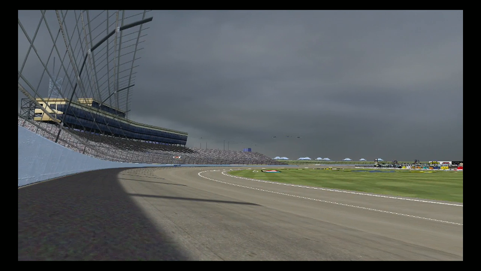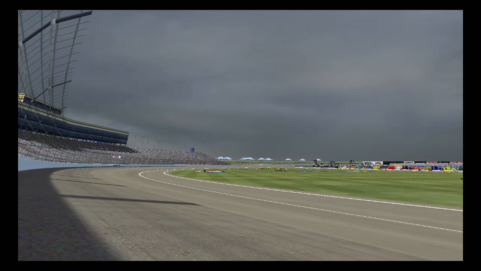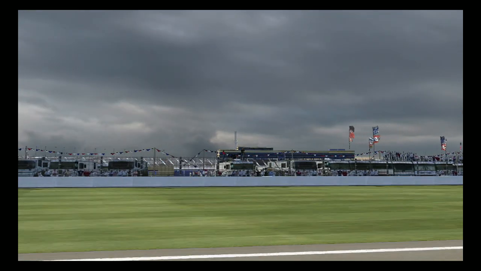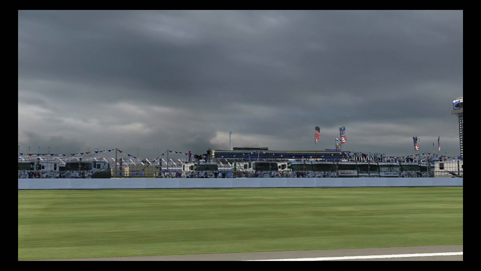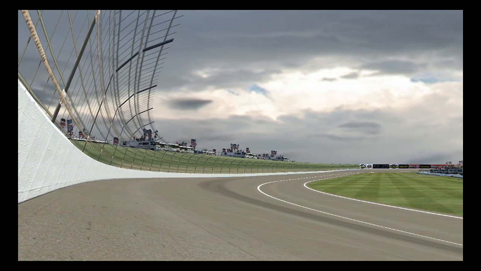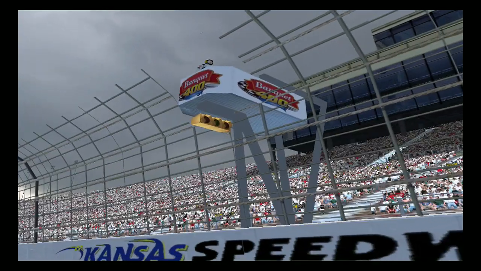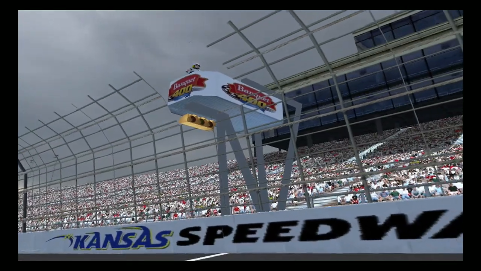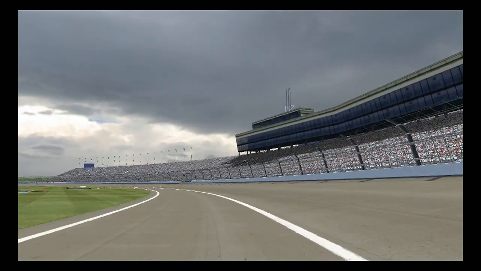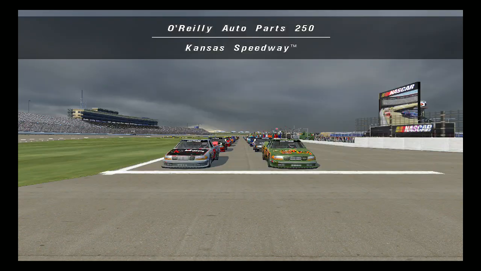EA Sports welcomes you here today for the running of the O'Reilly Auto Parts 250 at the Kansas Speedway. These NASCAR Craftsman Truck Series drivers are sure to put on quite a show for us here today as they prepare to take on this unique 1.5 mile track. All of today's up-and-coming drivers are looking to make their mark on the season here in this event. The start of the action here from the Kansas Speedway is just minutes away. Now let's take a look at the starting lineup.